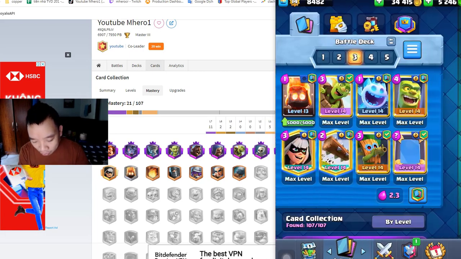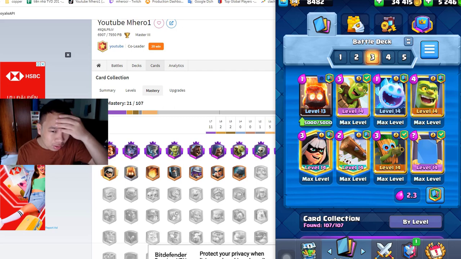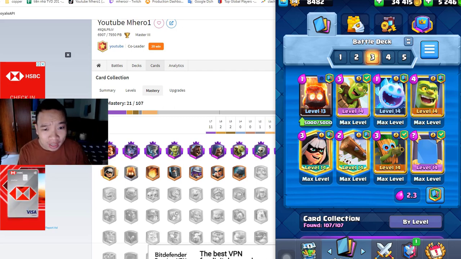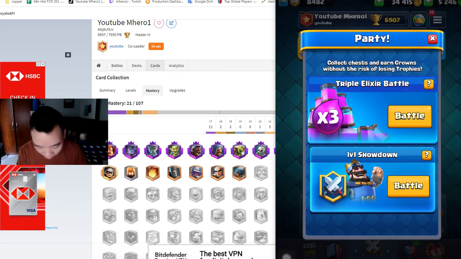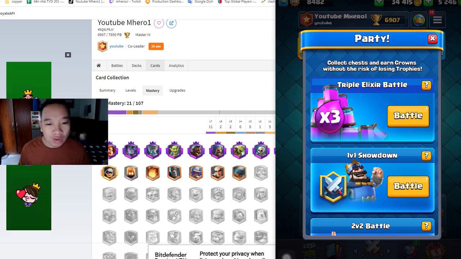If you want to upgrade any card in your deck faster, you can go to game modes and play. I love Triple Elixir Battle, and I love the Rare Challenge game mode. It's a way to upgrade the mastery card really fast.